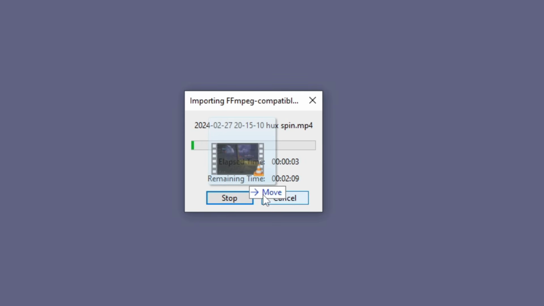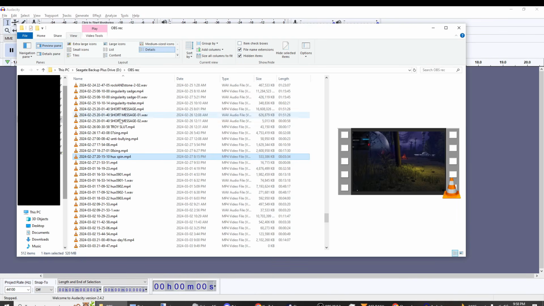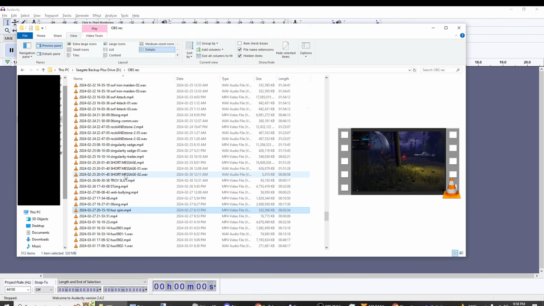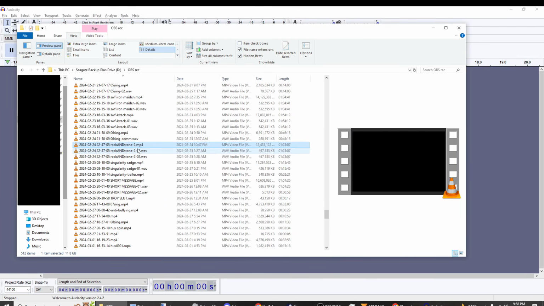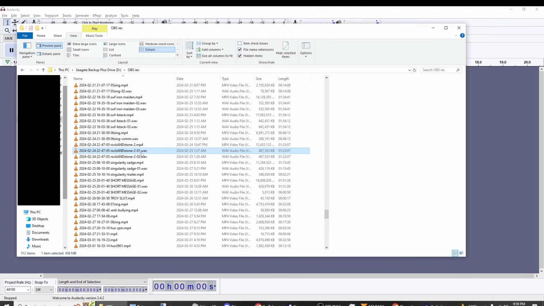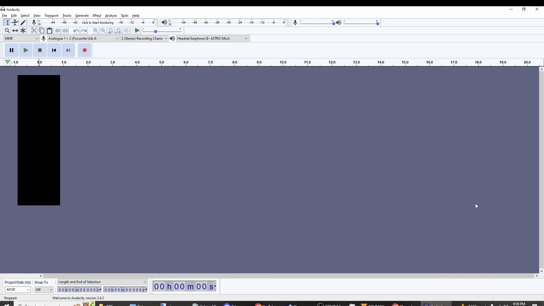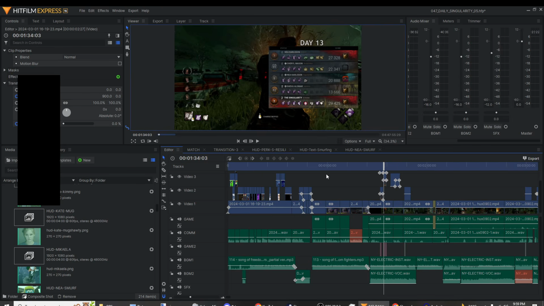Oh god, why did I do this? And then I have to save them as separate audio tracks, which is what you see here. This was a Deep Rock Galactic recording, so this one is Rock and Stone 2, then this is -1, my commentary track, and this is -2, the Discord audio track. This is just so I can do things with mixing to clean up the audio. Sometimes two people are talking over each other. If you watch my Dead Rising videos, I clean up the audio a lot there because it's really messy audio.